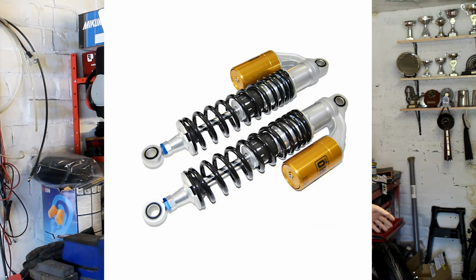I think I got them discounted, cost me about £800, which is a lot of money but a lot less than a pair of Öhlins. So when it comes to shocks, we're looking at twin shocks of course, and remote reservoir shocks, and at the top of the pile is Öhlins, and the cost of them for my bike would be about £1,300.